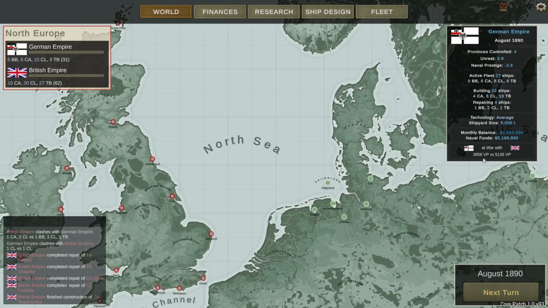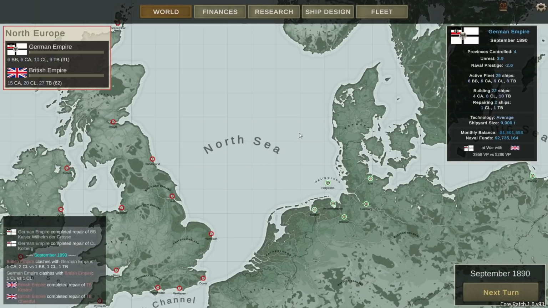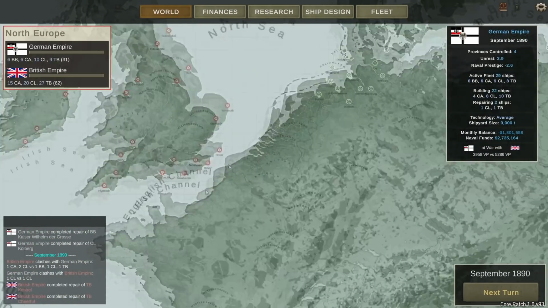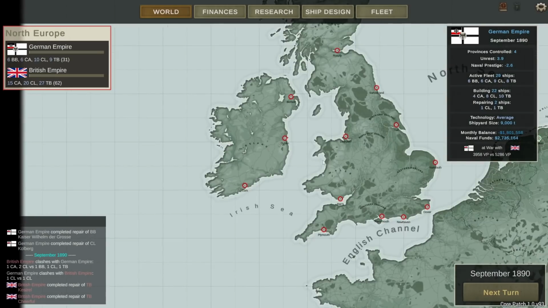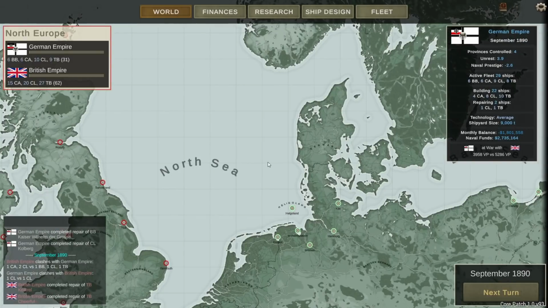So, we're obviously losing again, victory point-wise. Move ahead to the next month. We lose 2 transports in the sea region of the North Sea. Oh my God, this is the first turn where stuff didn't trigger a battle. So that makes it feel a little less grindy.